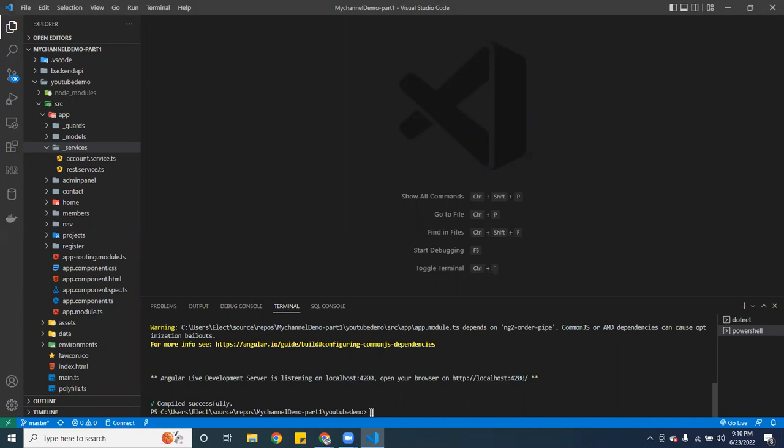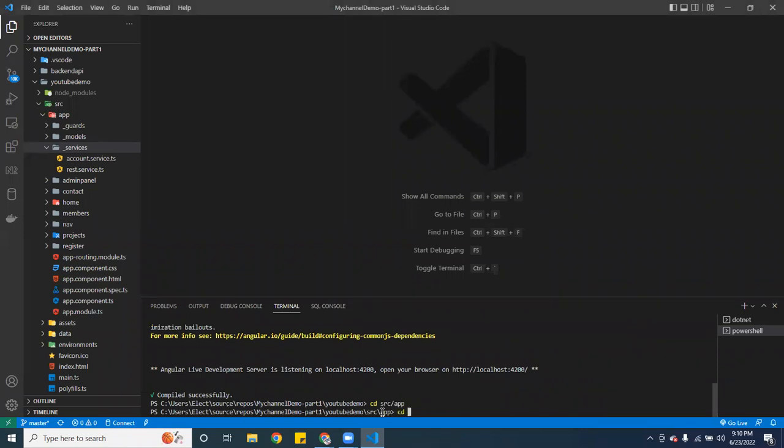So here I'm going to create a service. I'm going to do cd. We want to get from source app all the way to services. Hold on, one second.